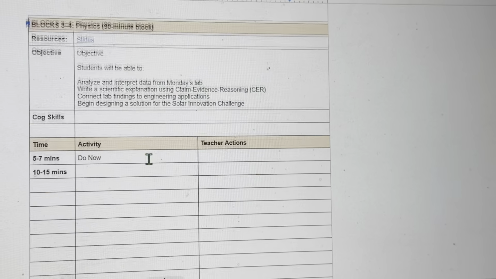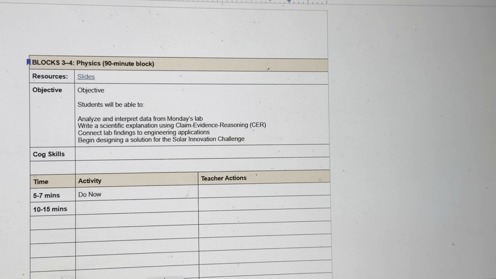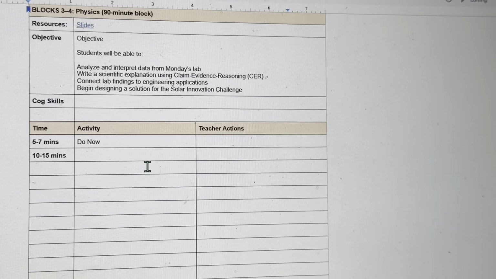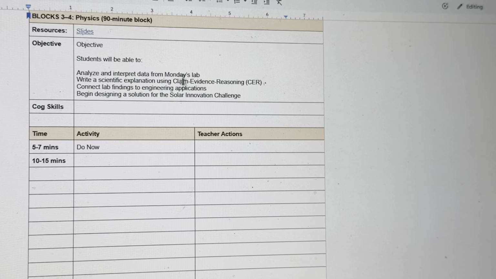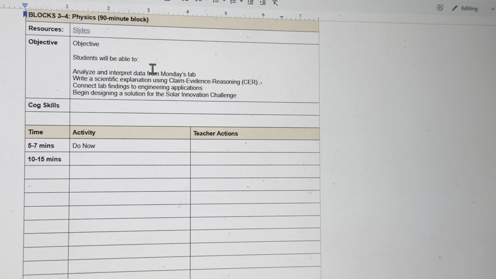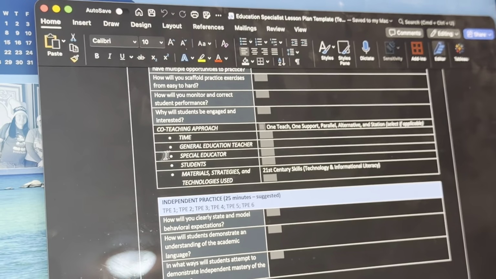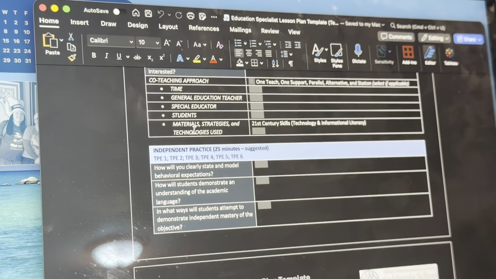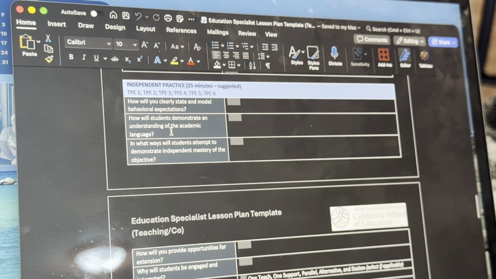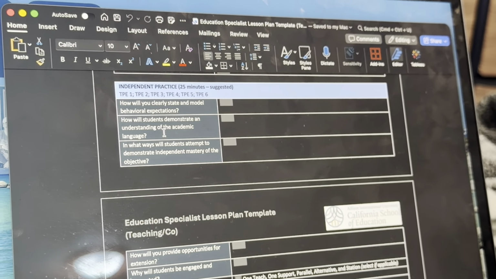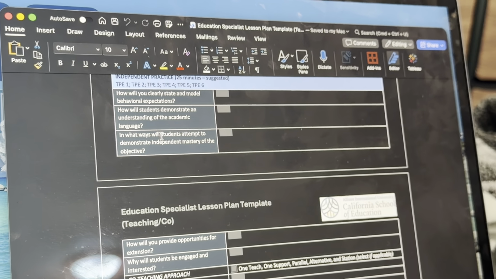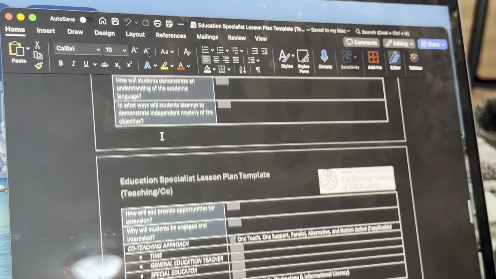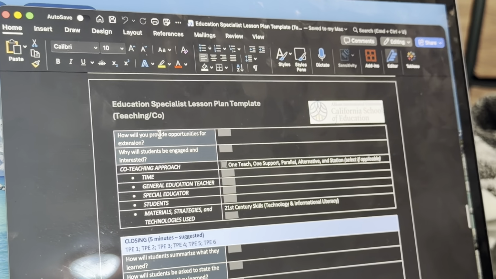So as you can see, this only takes up 1 page. If this were the substitute sheet, then it would also have the seating chart and things like that. This new template is 5 pages, very in-depth, which, again, I could see myself having a learning curve. I believe that once I get into the rhythm of doing this, I could probably do it pretty well. It's just the hard part of getting into the flow of things.